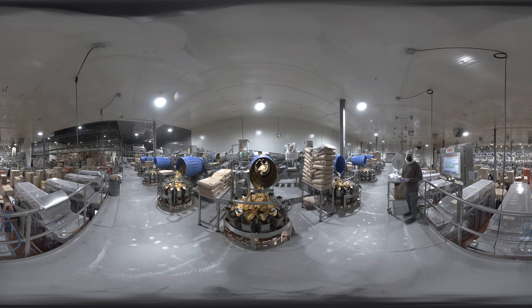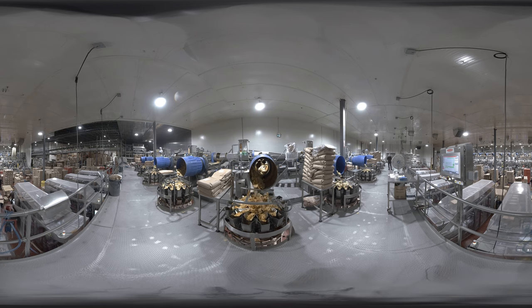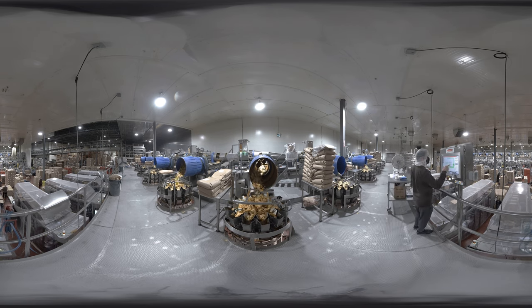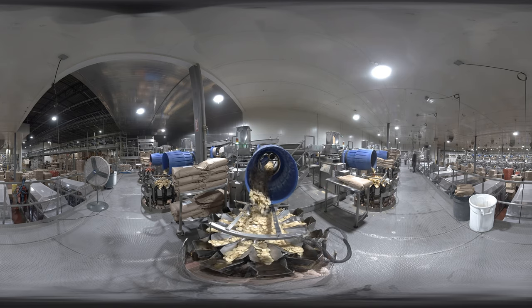The next step after frying is seasoning. What's your favourite flavour of potato chip? Chances are this facility makes them. There are several different flavours of chips made at the same time at this facility. It takes about 30 minutes for the chips to go from the initial light wash to a packaged potato chip. Buckets attached to conveyor belts move the freshly fried potato chips up to the seasoning area. The flavour of seasoning will depend on the customer order being filled — it could be anything from salt and vinegar to barbecue to seasoned kettle chips. Chips are moved into the seasoning barrel by conveyor belt. The barrel rotates slowly while seasoning is applied from a stationary spout in the centre, evenly distributing the seasoning and coating each chip in enough flavour.